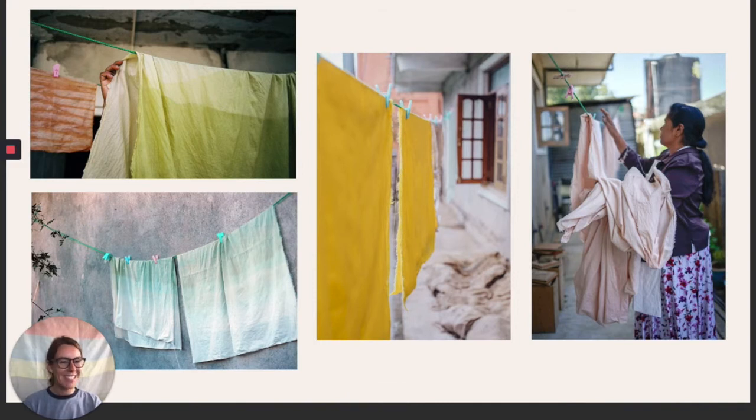So just to get you excited and give you a glimpse of what's coming over the next few weeks and months, these are some images from Sri Lanka of the types of fabrics that we create. So all of these fabrics here have been dyed using plants and food waste. The image over on the right with our workshop manager Mina, she's holding the avocado dyed fabric. So that was dyed with avocado stones. And then this next image in the middle, the yellow was dyed using turmeric root, which is a really famous spice in Sri Lanka. And then these two images on the side, the top one was dyed using onion skins and the bottom one was dyed using indigo.